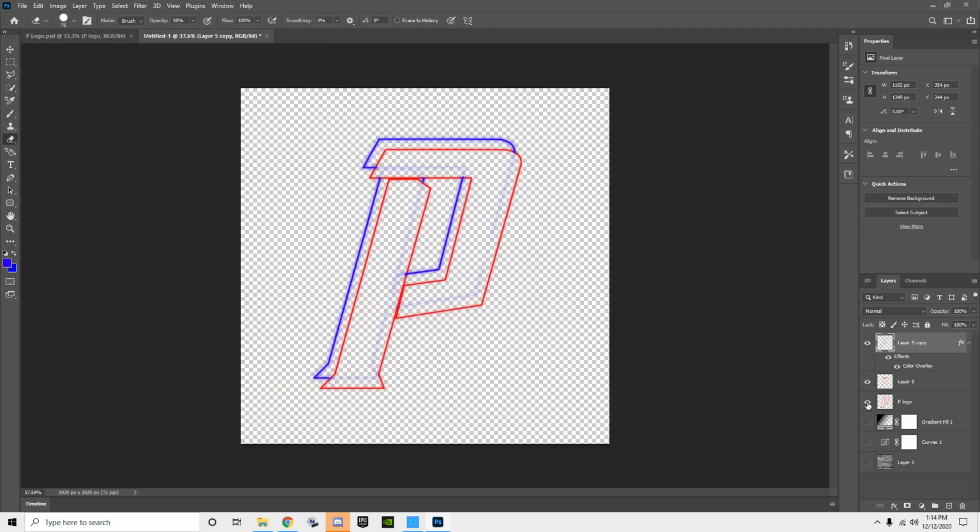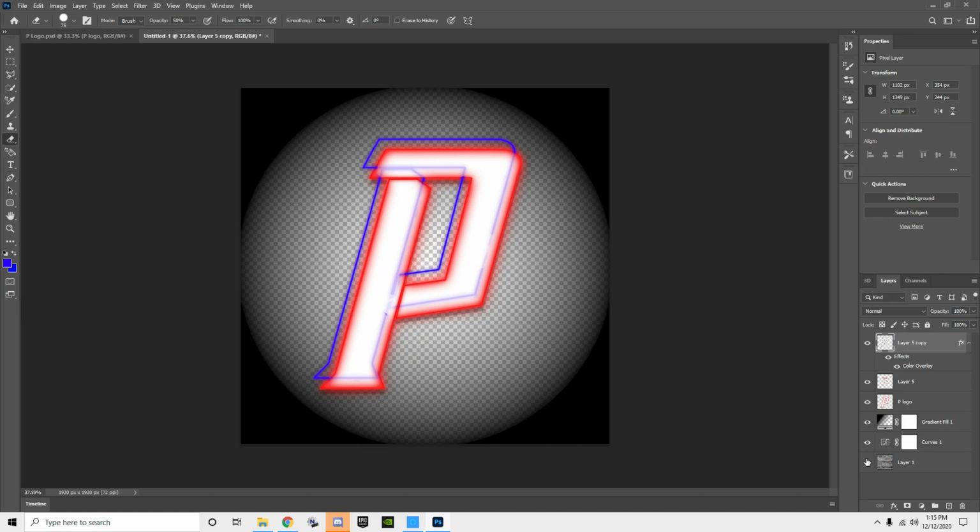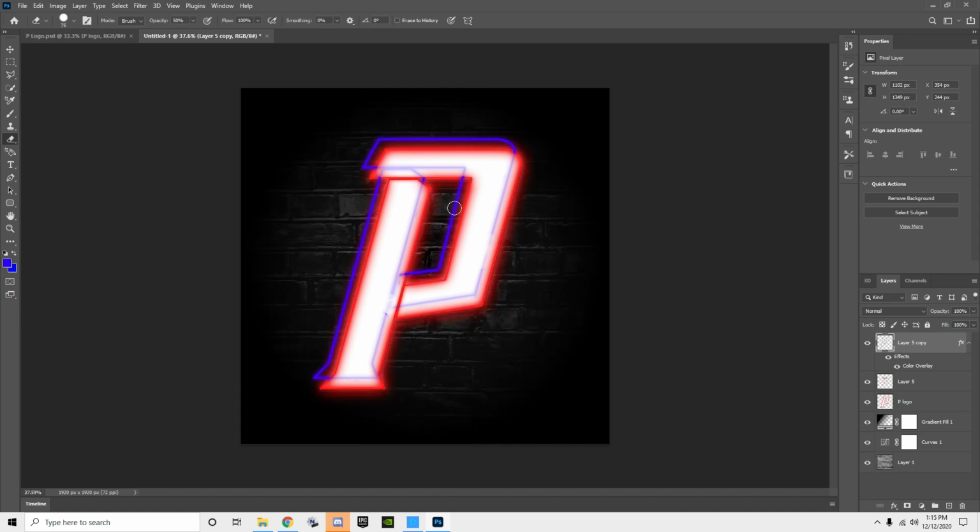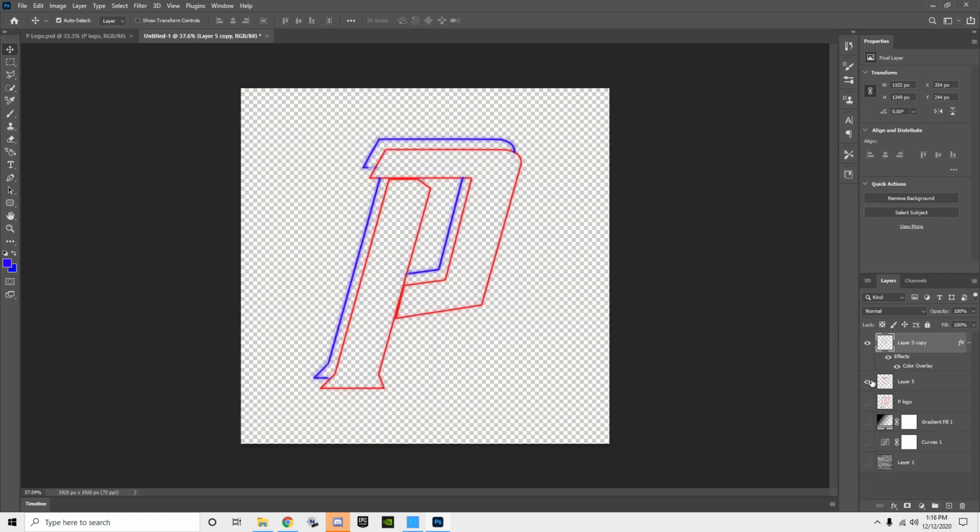Now you're gonna have that neon type look, and yeah, I'm actually gonna go over that blue once again because it's still kind of noticeable. I actually might just take it off completely, so just keep going over it till it's gone. Alright, there we go. Alright, so once we got all that cleaned up, I'm going to hide all these layers once again.